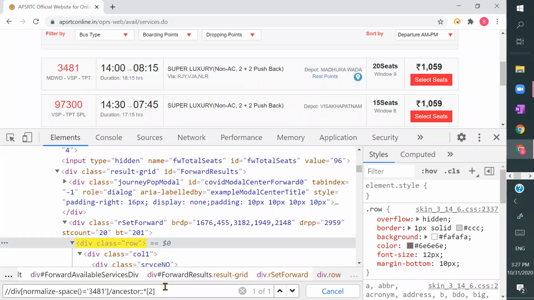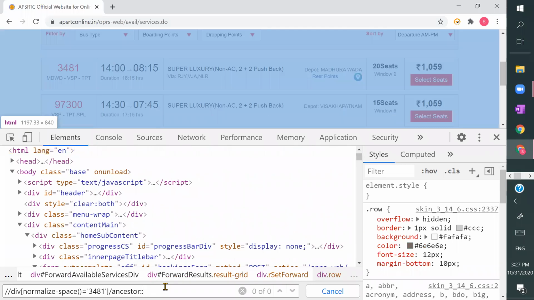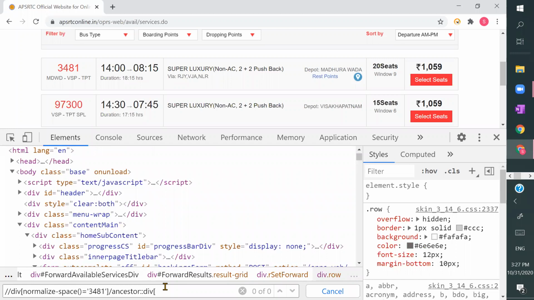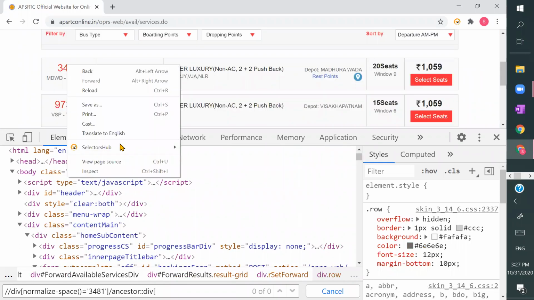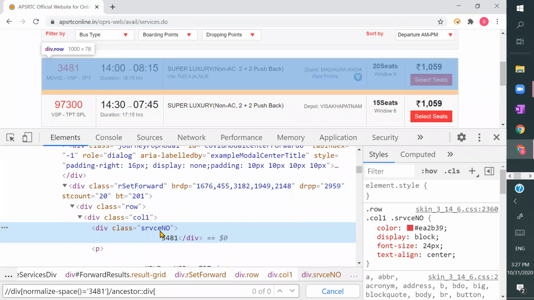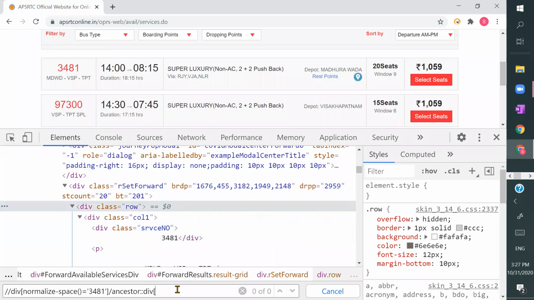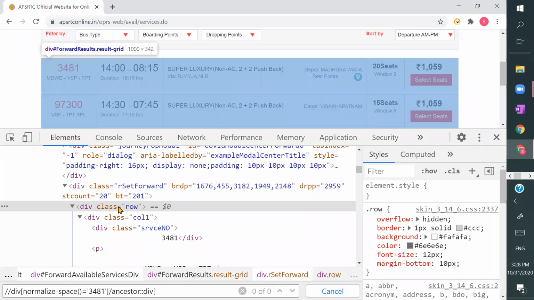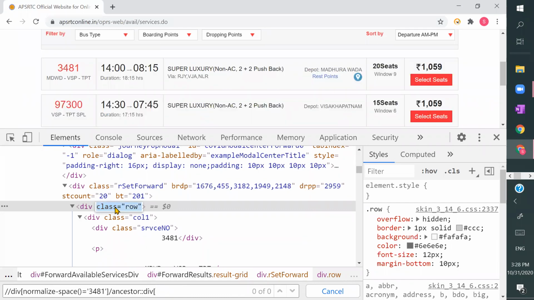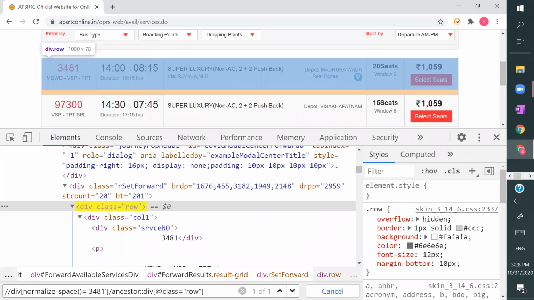So I need to select the div ancestor. The moment I select div, again there is a problem. So go to this element and check it again. What is this element? Okay, here I have to select it. See how many times we have to inspect and select. Every time we search it, it is going somewhere. And I have to copy this class row. Yes, I have to copy it, and then at the rate class, I'm specifying this.